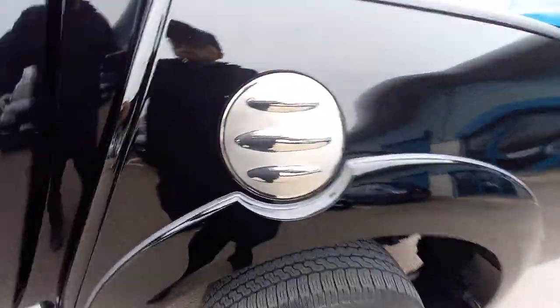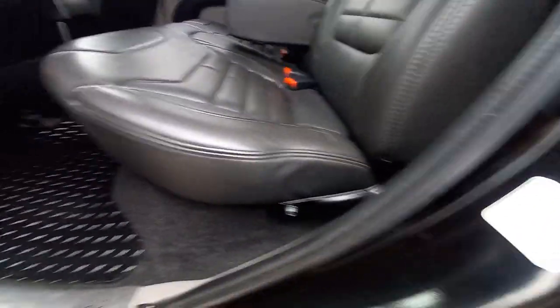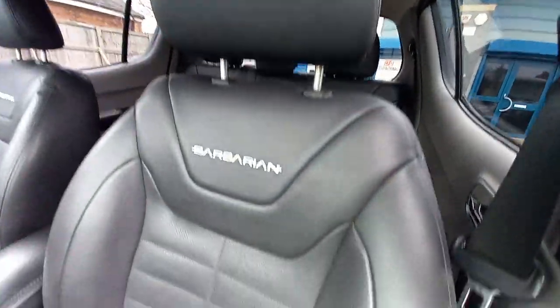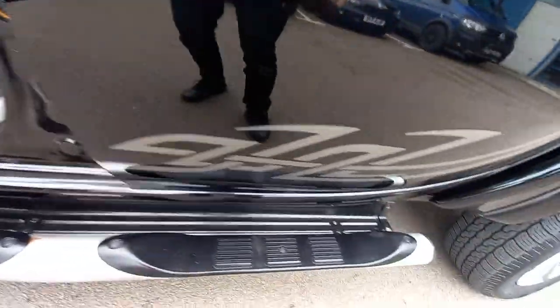That covers the outside. Let's look inside — starting on this side where most occupants get in and out. It's very clean. No seat belt marks on the door shuts, no worn rubbers. The seats are in good condition. There are fitted car mats and a drinks holder. The front passenger door is all nice and clean. There are chrome Barbarian kick plates, and the pattern on them matches the original decals on the outside.